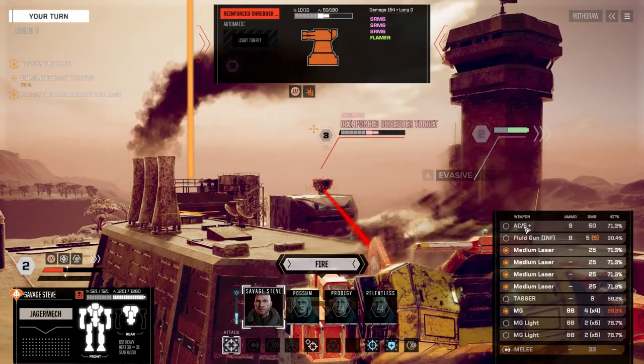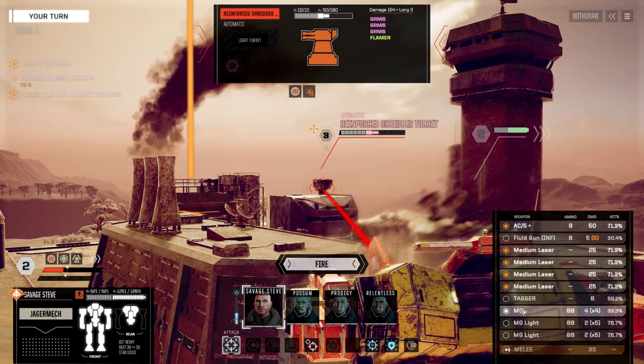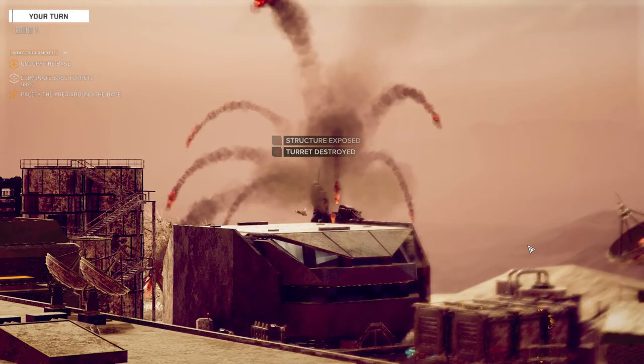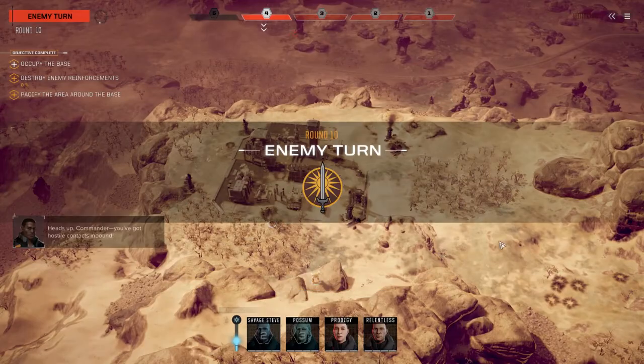I'm going to leave the AC5 off. Fire the medium lasers. Let's leave the AC5 on. Leave the one machine gun off. Just fire this. There we go. Nice. Target destroyed. Heads up, Commander.